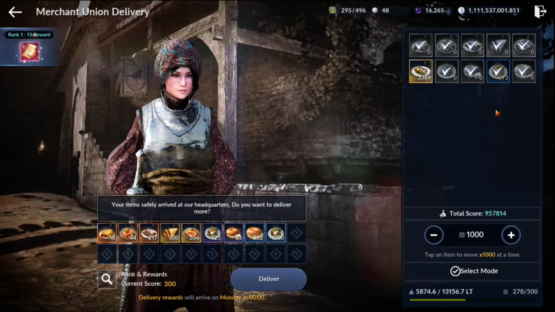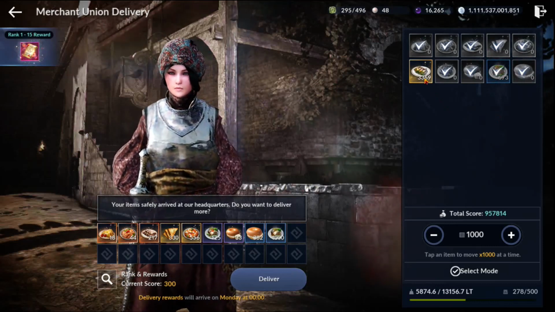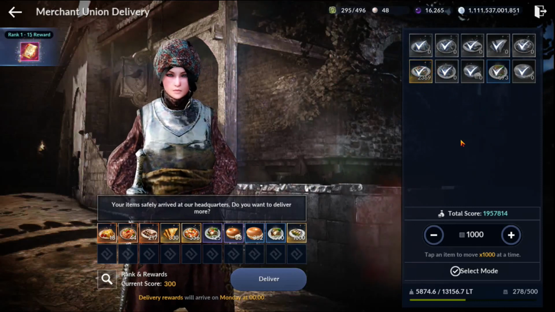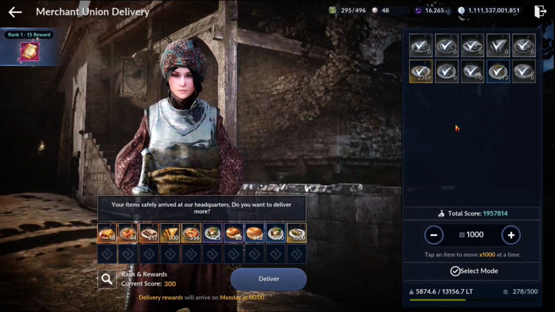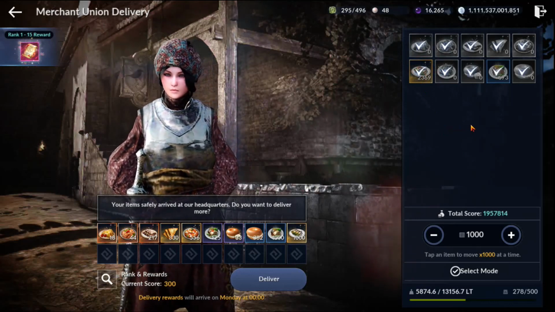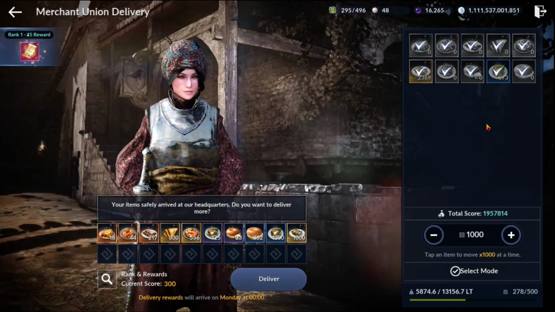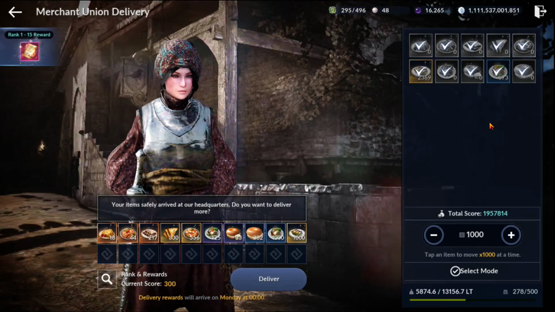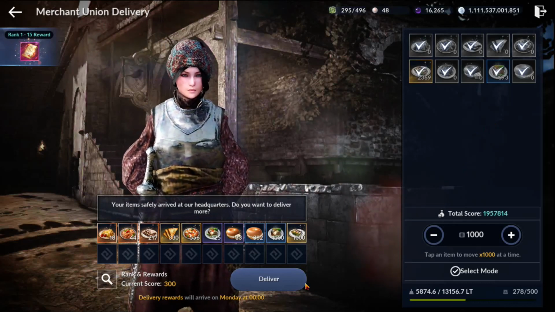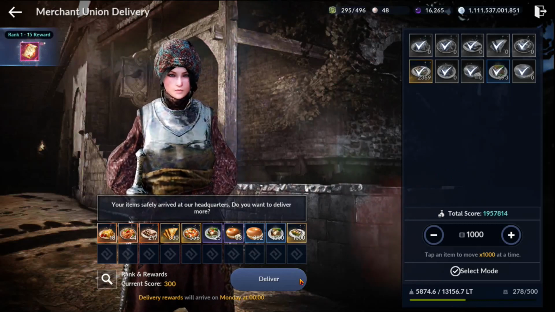And as you can see, I need to keep delivering food for the remaining that I have left behind. So far we have 1.9 million points to add to my current score of 300, and I'm getting the nerve, trying to get the nerves to go tap on the deliver button. So bear with me. This really is a moment. Here we go. Tapping. You can do it.